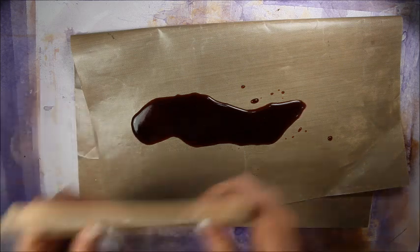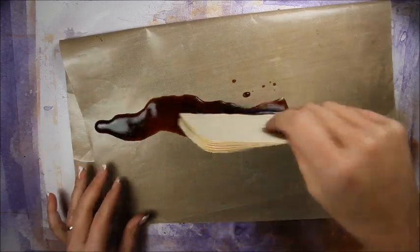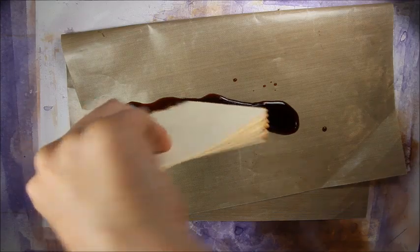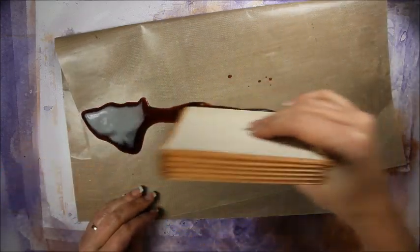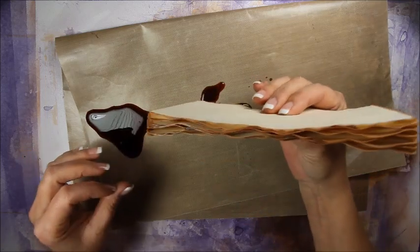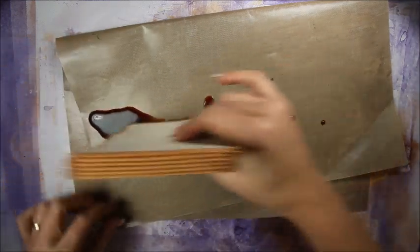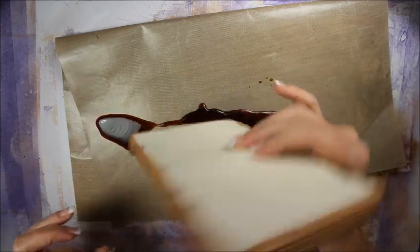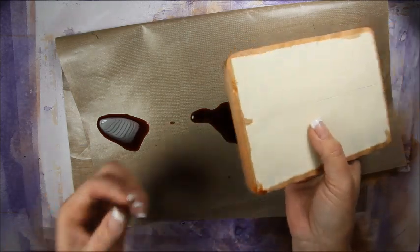Alright, now all we've got to do is put them in a stack together, and I'm just going to run them in that liquid and go all the way around. Make sure you get the corners. You want to double check that all of the edges have some stain on them. This bottom one could use some, I obviously made too much liquid. Then you might want to shake out some of the extra. And that's it. Then you let them dry.